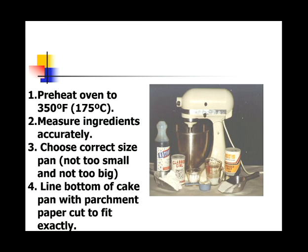So measure the ingredients accurately. Choose a correct size pan, not too small, not too big. Basically, you know it's going to expand about 100%. So if you're using the round cake pans, fill it no more than half, because it's going to expand another 100%. So fill it only to half, so the size has to be not too small.